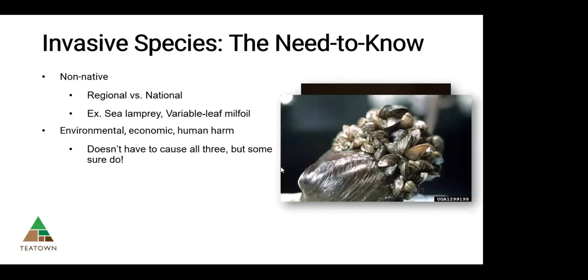And then the second part of the definition, that it causes environmental or economic harm or harm to human health. And they don't all have to do all three, but of course there are some that do, like the zebra mussel. The zebra mussel is a filter feeder. It depletes plankton from the water column, removing available food for smaller fish that would in turn feed larger sport fish that are prized in the recreational fishery. And as it filters the water, it also deposits high concentrations of toxins like polychlorinated biphenyls or PCBs, which are then found in some of the fish we eat from the Hudson River.